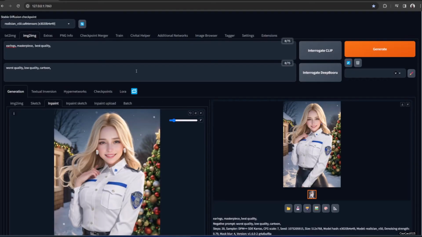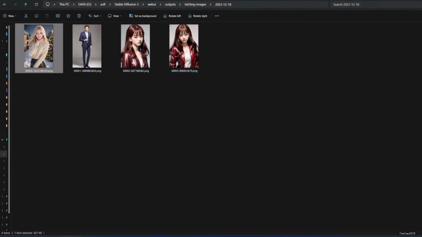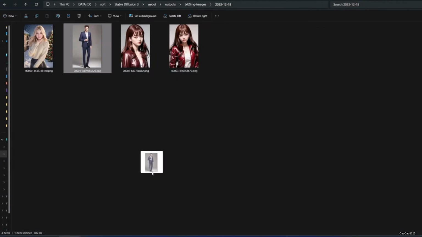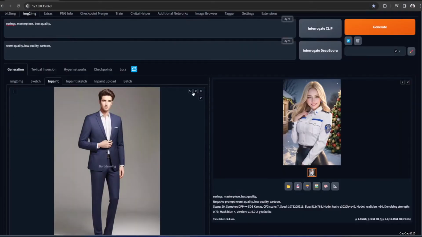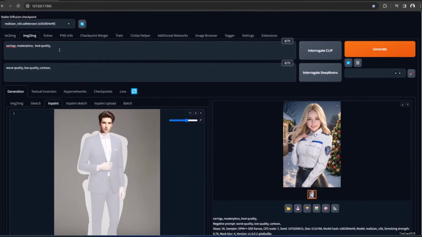Okay, guys. Next, for the other image, for example, we're going to edit this guy. It's the same process. You could block this thing, and you could change the color, like a red suit.